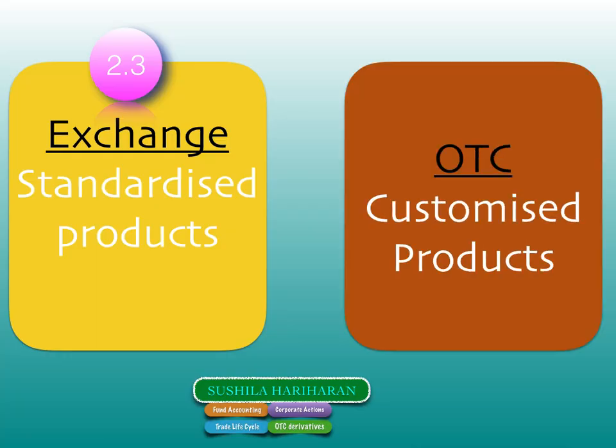But on the OTC, the over the counter market, the products are very customized to meet the requirements of both the counterparties. Which is better, which is worse, depends on what you want. If you want to have daily Maggi, it's a standardized product. So you have noodles every day. That's a standardized product. No problem. You have milk, you have tea, standardized products.